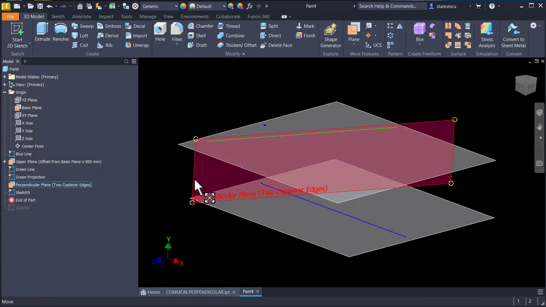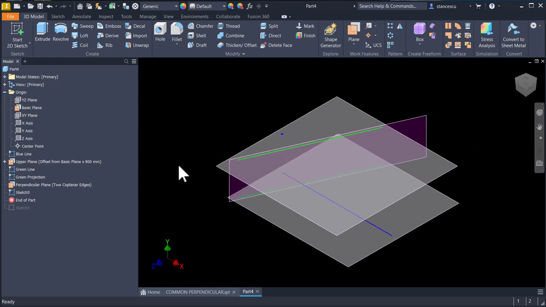We use this plane, but this is from the past. You see, this plane is in the past of this sketch, so I need to recreate this plane in order to use it after this sketch where we have that point.